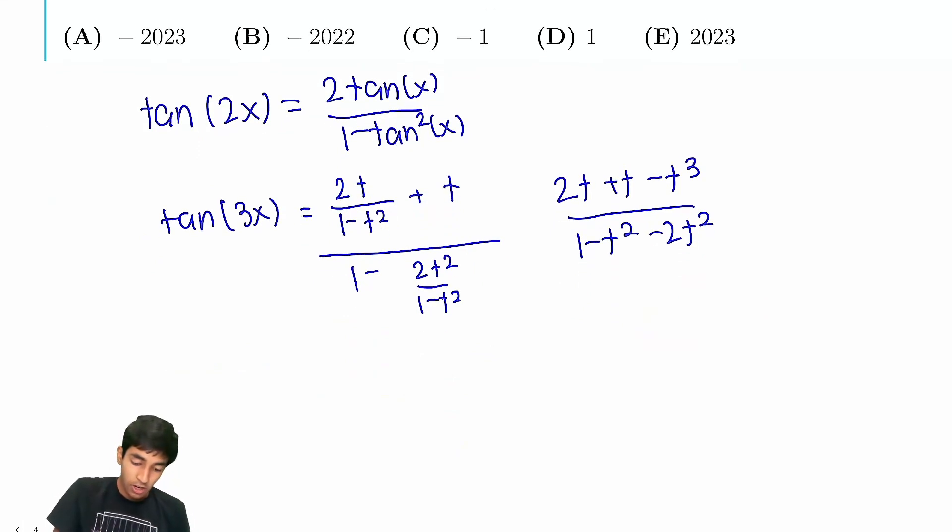I'm not going to continue on and on, but if you try tan of 4x, and the trick is we just worry about the leading coefficient, you'll end up back at 2. So just keep cycling, 2, negative 1, 2, negative 1, you get an answer of negative 1.